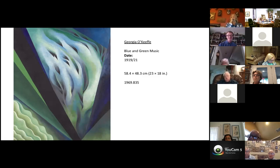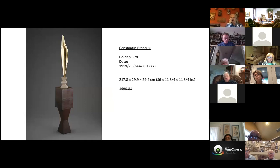We also have, again, sculpture, which is something we can't forget about, but as early as 1920, they were creating pure abstract sculpture like the Golden Bird from Brancusi, as you can see here. When you really look at this, you're supposed to look at this beautiful golden form and the organicness of it and compare it to what's occurring with the base and the pedestal that it's on, that these are rectilinear forms in comparison to the organic form above them.